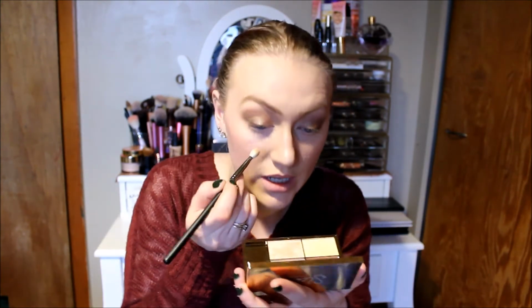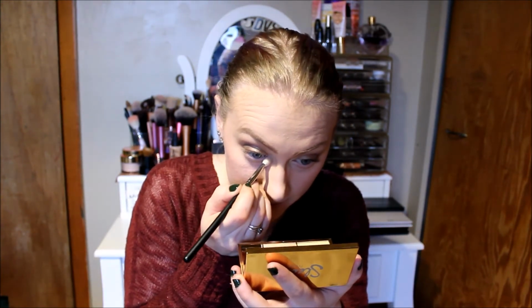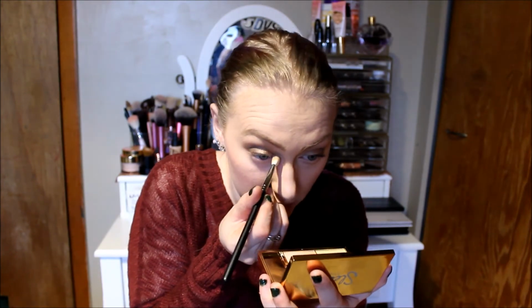Honestly, that palette doesn't really have a good popping, light highlight shade, so I'm going to go into the Sleek palette here, and this is that Solstice palette. I'm going to just go into this light shade here and put this underneath my brow bone and in my inner corner. And this will really make this look pop. So after this, I'm just going to mix some Simplicity and Deserted underneath my lower lash line, add some mascara, and I'll be right back.